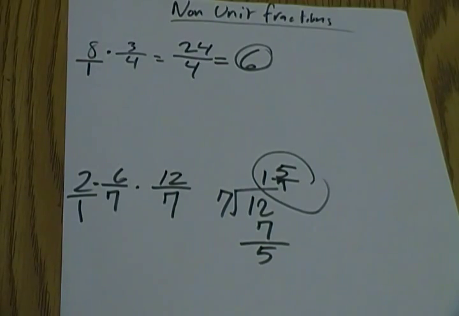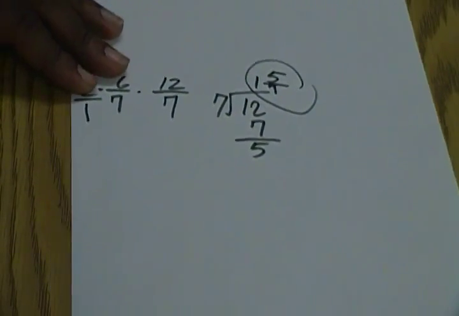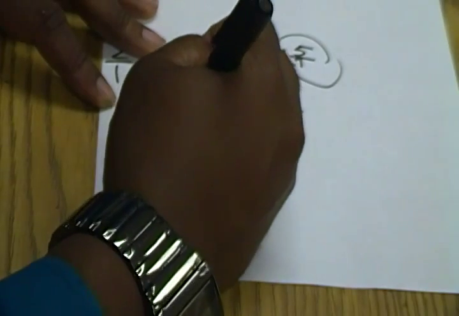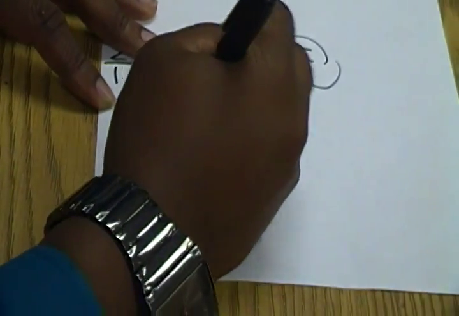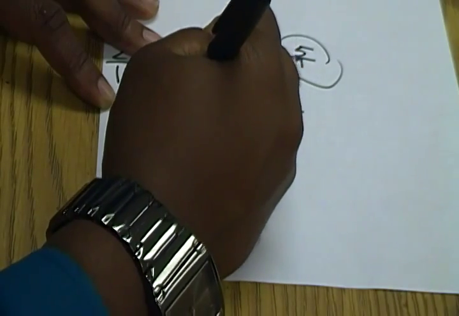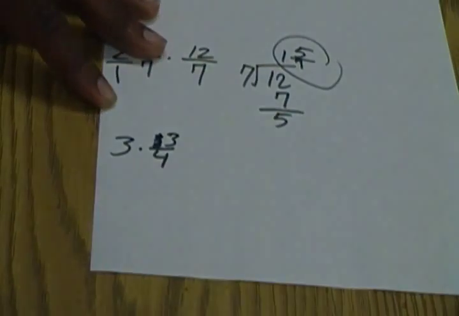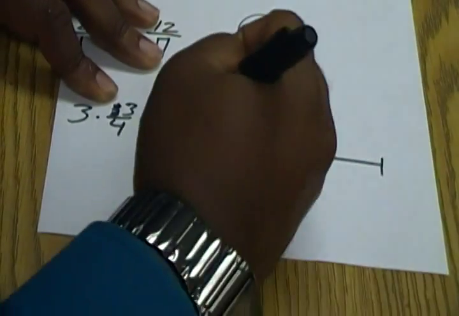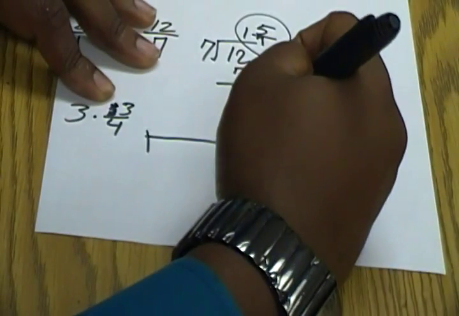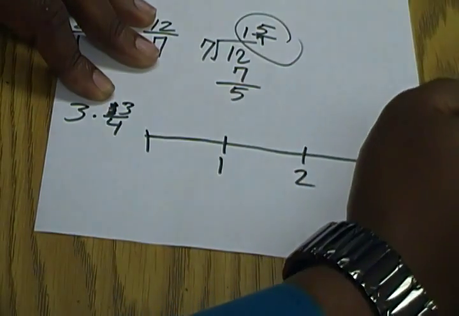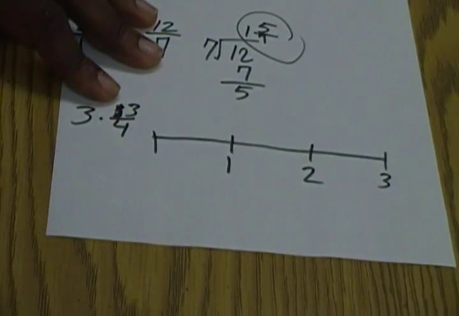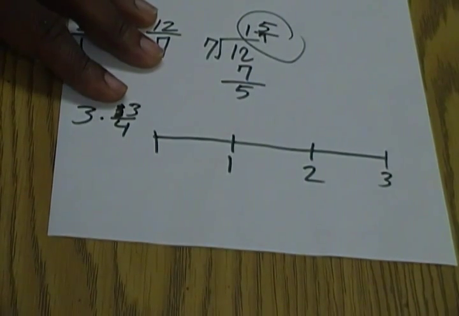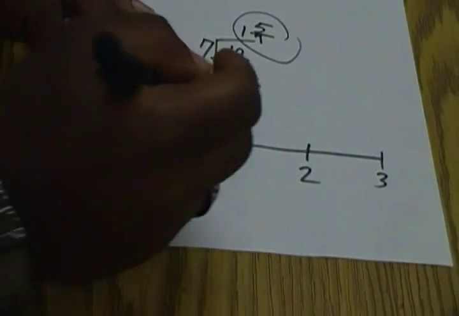The last thing on tonight's homework, they only have one problem like this, but I'm going to show it to you anyway. They'll say something like this: 3 times 1/4. Or actually, let's make it 3 times 3/4. And then they'll have a number line beside it. Alright, and in between those number lines, you're going to have fourths, or it might be 6ths, or it might be 8ths, or 7ths. But in this case, since our denominator is 4, we're going to have fourths.